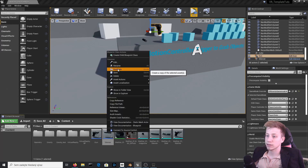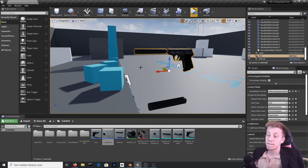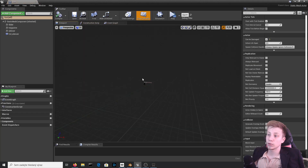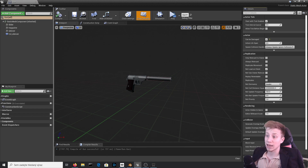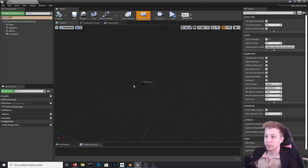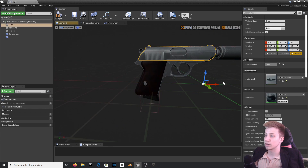So now you can do the same thing with magazine — it should be completely the same. Let's take the silencer blueprint, duplicate it, call it 'magazine', and change to the magazine mesh. You can see that's a bit of a problem because these different meshes don't have their origin at zero, which could potentially cause problems with physics. So what I would encourage you to do is set all these mesh locations to zero and then set it up in the blueprint. You'd have a little more work putting the gun together, but it should fix all problems you can possibly have with physics — like weird glitches or bouncing from the floor.